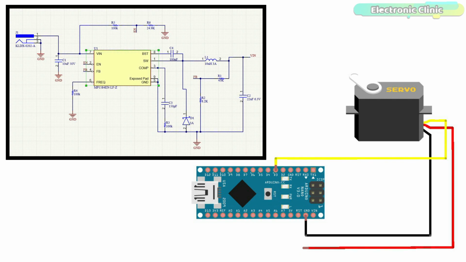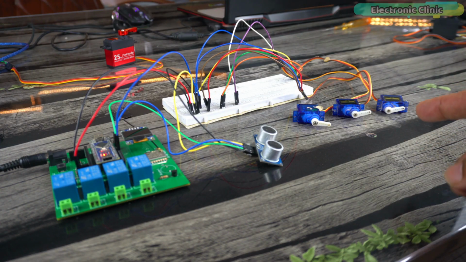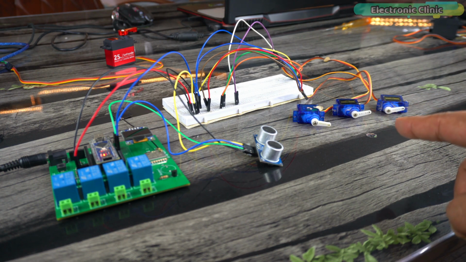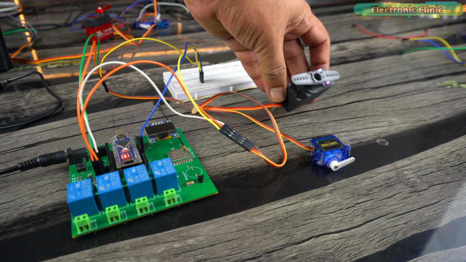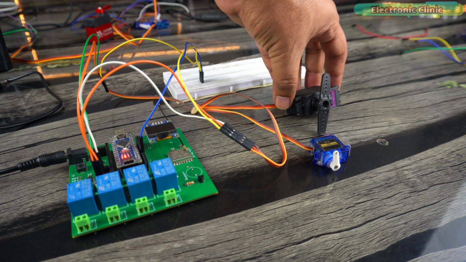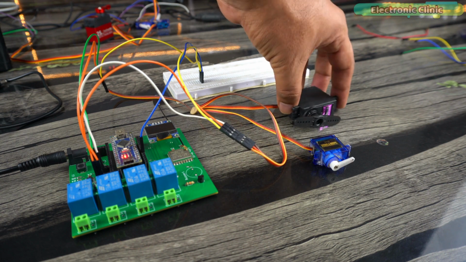Simply connect the VIN of the 5V and 3 amps power supply to the VIN pin of the Arduino Nano and to the servo red wire. And don't forget to connect all the grounds together. Anyway, I have slightly modified the code and as you can see this time around, I'm not using the ultrasonic sensor. Now the servo motors will run continuously and as you can see, all three servo motors are operating smoothly. Next, I also tested these two servo motors together and you can see both of them are working.